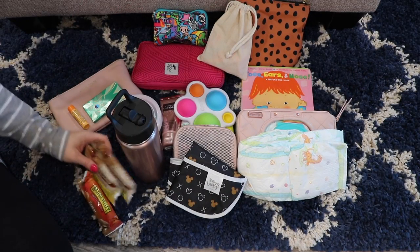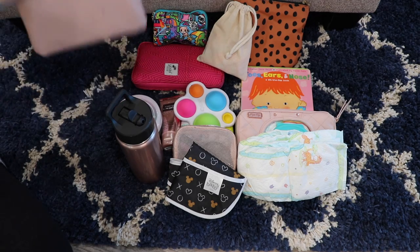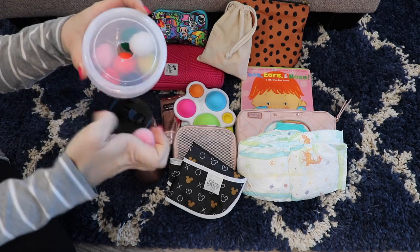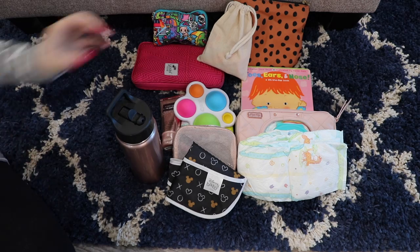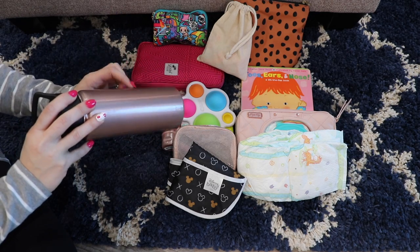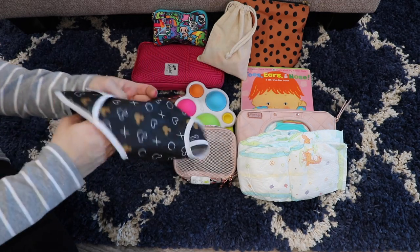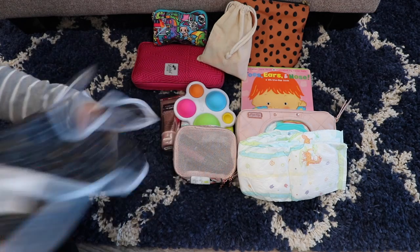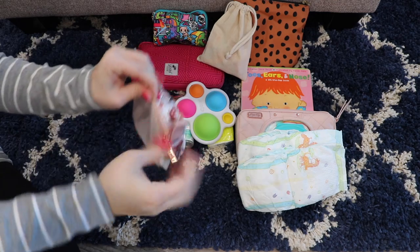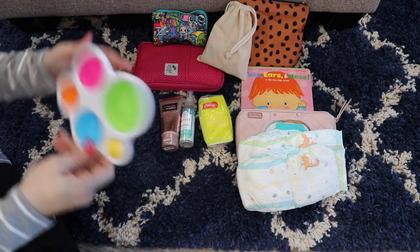So this is everything that I'll be packing up inside of the bags. I have these almond butter biscuits and a granola bar, then gum and chapstick, my Fawn Design Clutch. I have this Quiet Activity — which I've showed in past videos — where you just unscrew it, take these out, screw it back on, and push them all back in through this hole. Then I have this Slim Water Bottle and we all use it. Probably not the smartest thing during flu season, but I'll sometimes take other cups for my kiddos — this is the one we usually use even though sometimes it leaks, just because the straws work best for us.